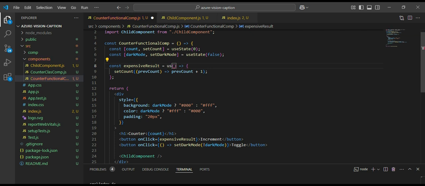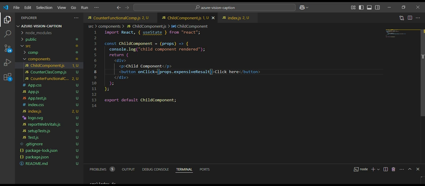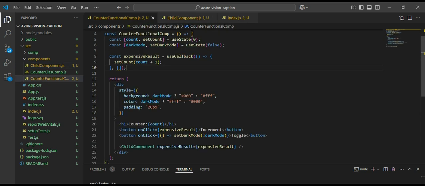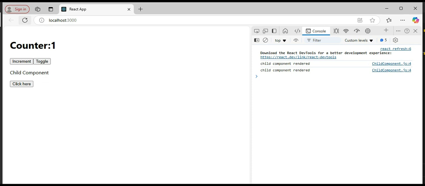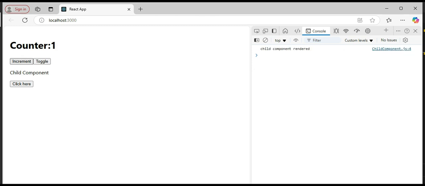So let's use the useCallback hook and then we'll see how it works and how it stops the unnecessary rendering. So I'll use useCallback. Let's quickly go to the browser, reload the app, and click on the increment button. Now let's clear this console, and if you see, the count increased by 1 and the console.log is also printed. But let's click on the increment button one more time. Now I'm clicking on the increment button, but the counter is not changing, and the console.log is also not printing. So it prevents the unnecessary rendering.